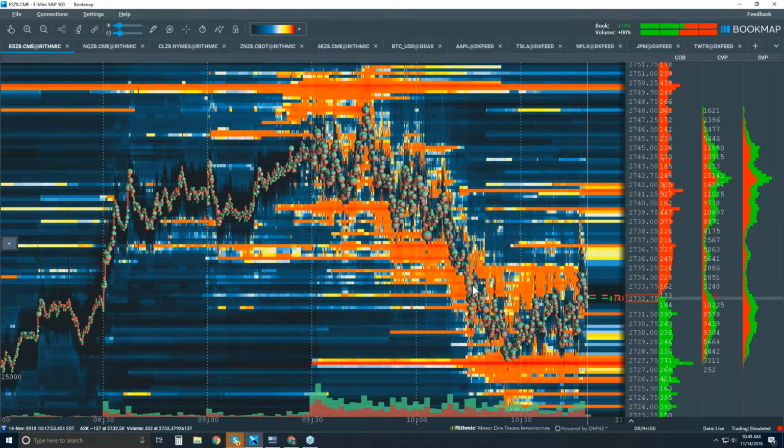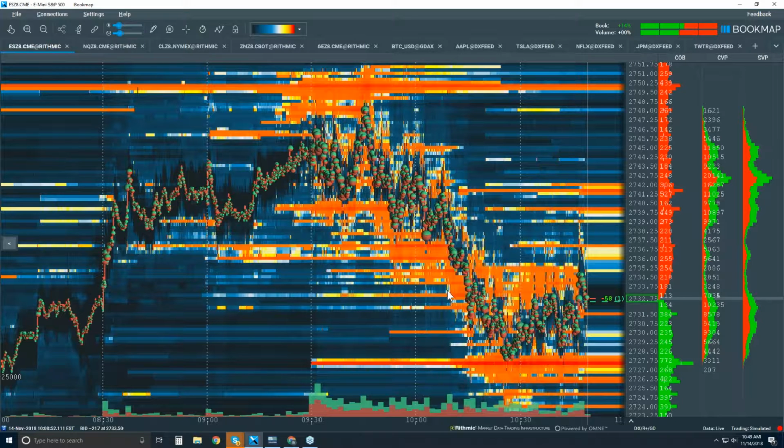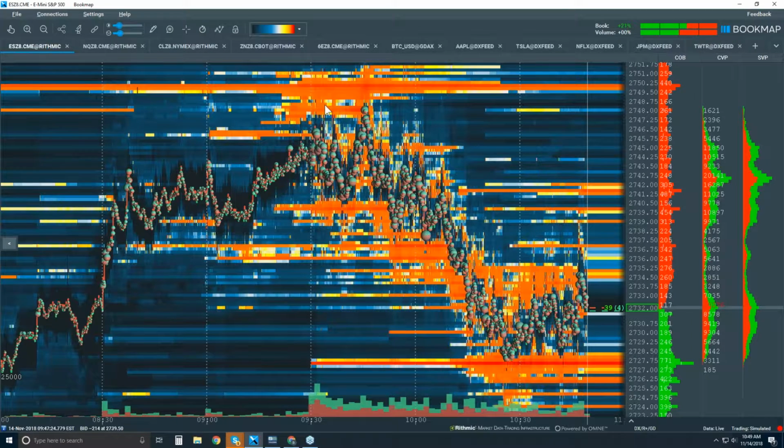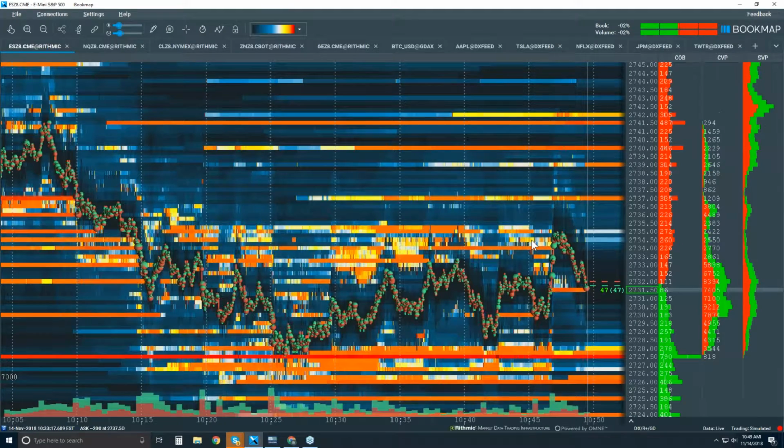Now we have context here in the heat map. We haven't even looked at the other elements on this chart, but we're starting to understand these areas of liquidity and how it has an effect on price. Okay, so where they're offering is up here, where they're bidding is down here. That's the auction. Okay, pretty straightforward stuff. And for a lot of traders out there, this is actually kind of a new way of looking at the market.